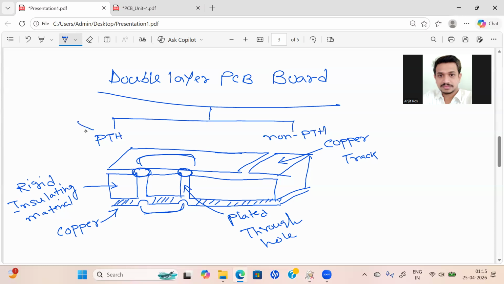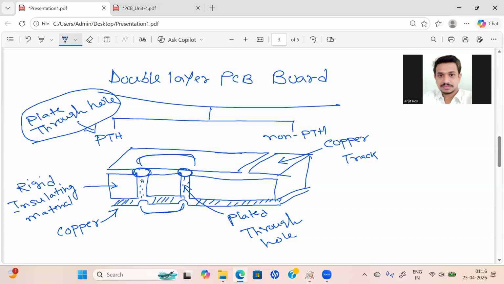So what is PTH? It is called plated through hole. This is plated through hole. That means these holes.